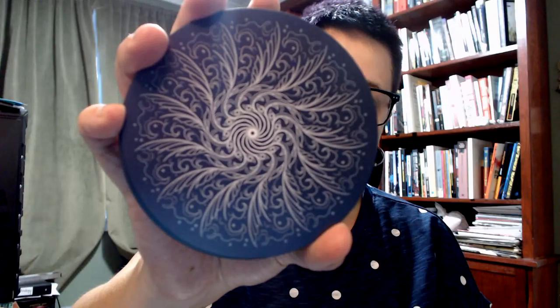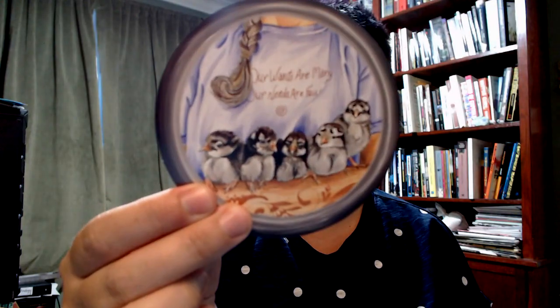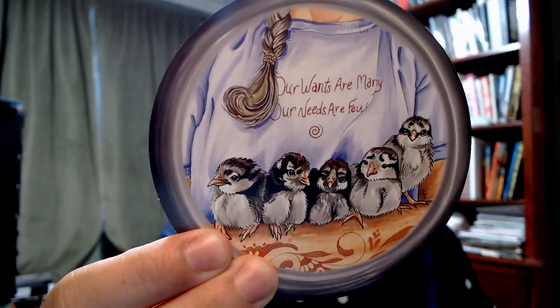This is by Jamie Sawyer, who's also the creator of a number of other decks like the Pocket of Peers Tarot and several others. I think that she has a Lenormand as well and another tarot, quite a few. So the Nature Portals is an animal deck, and the round shape is spoken to by the title of Portals. These are the backs. It's a cool design. And the frame is like a portal to seeing these beautiful animals.